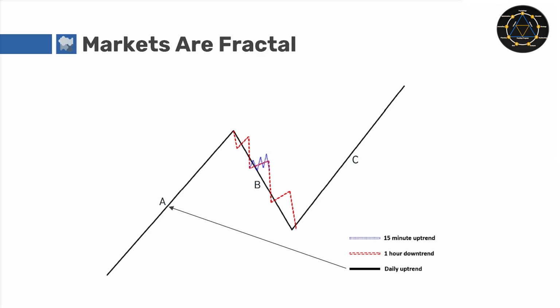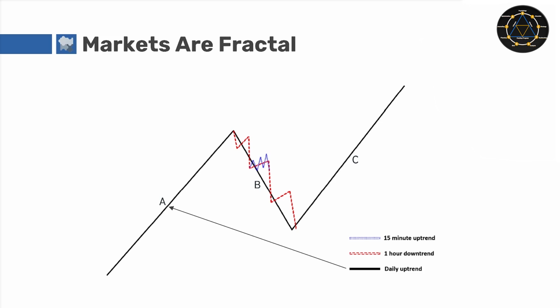So within the B of that daily uptrend, of course it's a pullback, but it's still an uptrend overall, you will have a 1 hour downtrend perhaps, because on the lower time frame you're looking at a lesser span of time, but the market may be trending downwards, whereas on the higher time frame it's trending upwards. So you have two trends that are moving against each other, but it makes sense because it's just within the overall trend. You don't just go up forever. You have to pull back and correct sometimes.